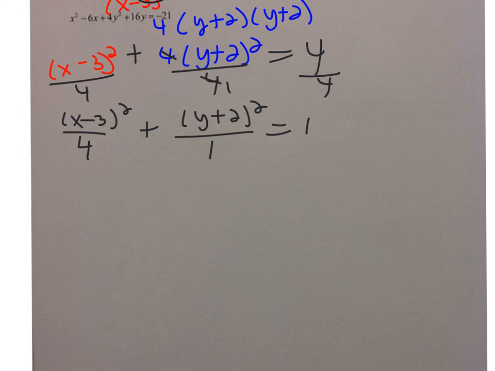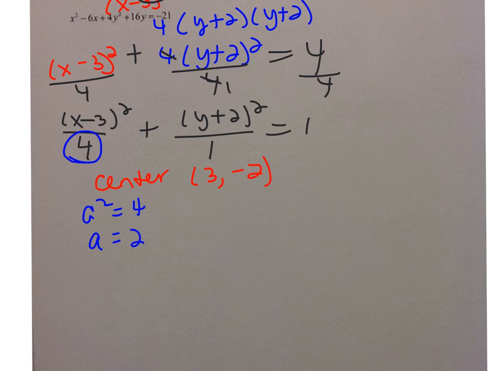All right, so I'm just going to move everything up. Okay, so I know my center is (3, negative 2). Notice that my larger number, which is going to be my a squared, is equal to 4. So that means a is equal to 2, and it's under my x, so it's going to go left, right. So it's left, right, 2. My b squared is equal to 1, so that means b is equal to 1. This is your up, down then. That's your minor axis, major, minor.